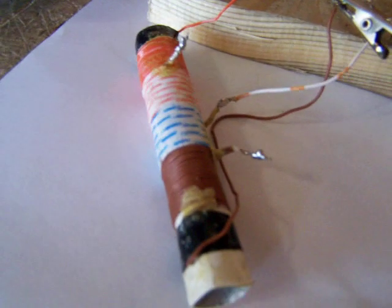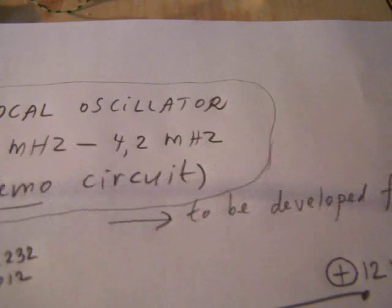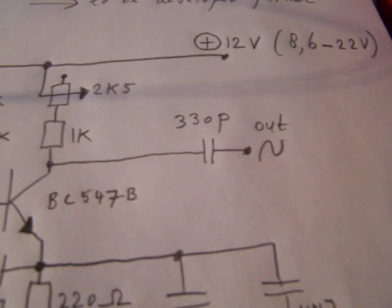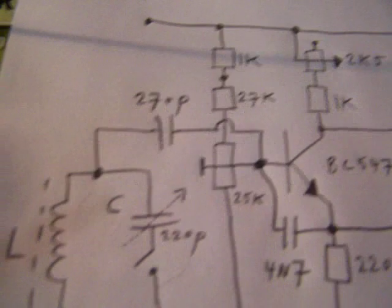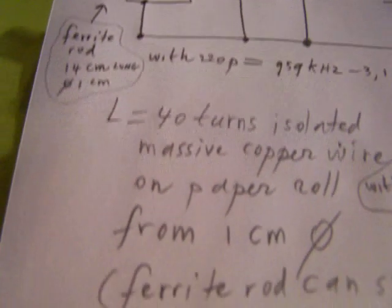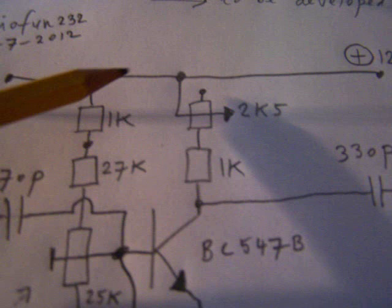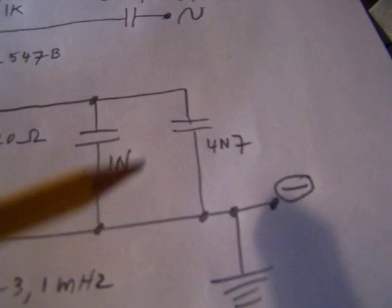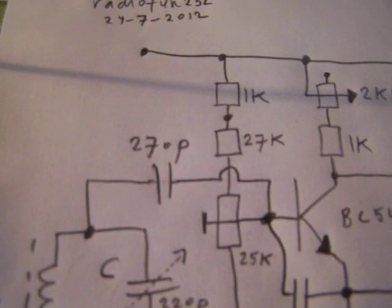Okay, that was all I had to tell about this local oscillator circuit, especially for people interested in radio technology. Do experiments and find out how it works. Change values from capacitors, resistors, but of course keep in mind that when you do drastic adaptations to the circuit, it won't work any longer. So every component here works within certain limits. I wish you luck.